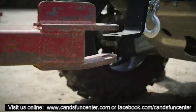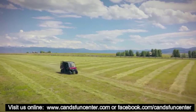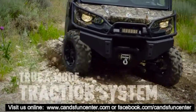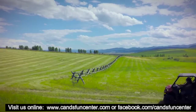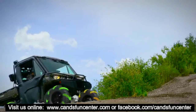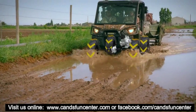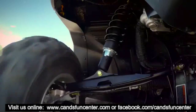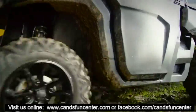Defender's class-leading capabilities allow you to tow 2,000 pounds and up to 1,000 pounds in the cargo box. Hitched up and loaded, there's still room for two passengers thanks to the 1,500-pound payload. With the four-mode traction system, you can take on any terrain in your path, from turf to mud. Select the combination that best fits your terrain. Choose from 2x4 or 4x4 with open rear differential or with locked rear differential to go anywhere with confidence.